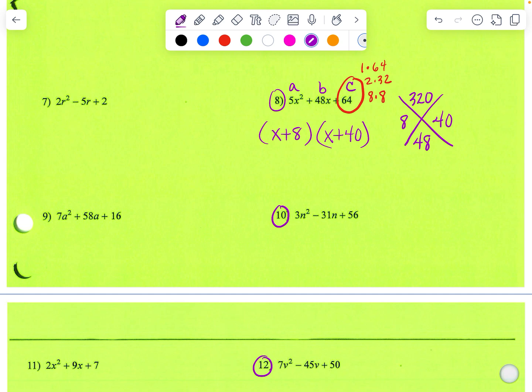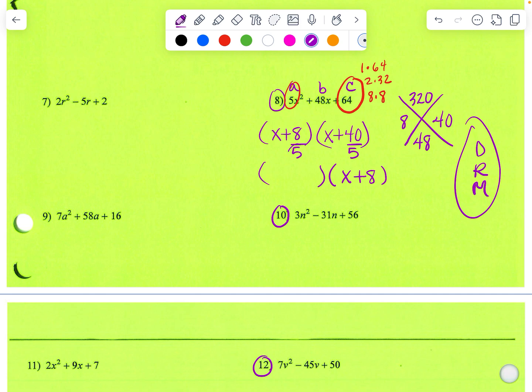Hopefully we'll remember that that a is not an invisible one. Therefore, we need those 3 extra steps. We divide by 5. Divide by the a, what's in front of the squared variable. We reduce any fractions we can reduce, which would be the second parenthesis. 40 divided by 5 is 8. Reduce any fractions and move any remaining denominators. Don't forget these steps. So I divided, I reduced the 40 over 5. Since 8 over 5 cannot be reduced, I simply move it to the front. So I get 5x plus 8.